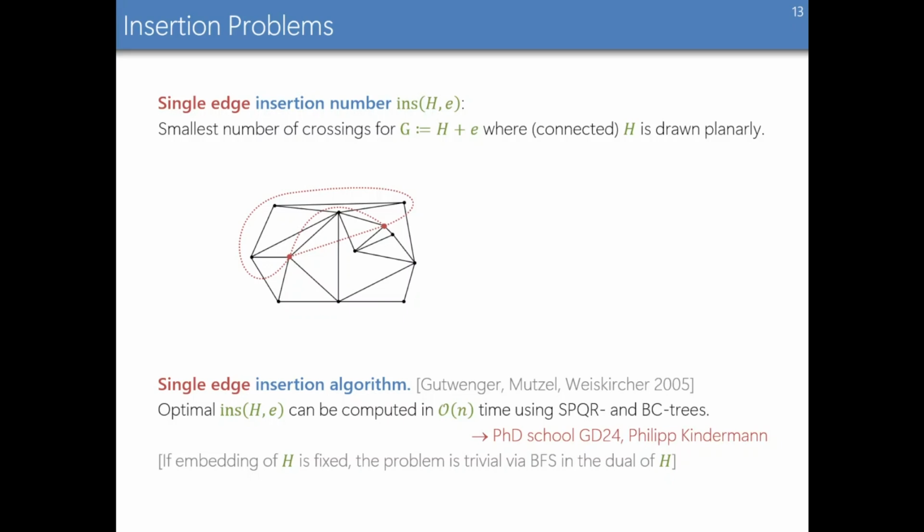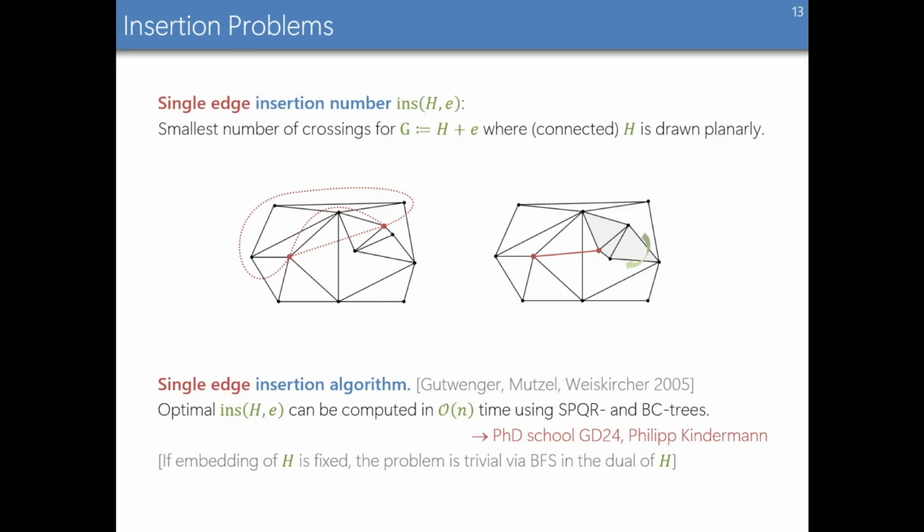It's harder if I ask you just to draw H planarly, but I don't care which embedding, just find the best embedding. Then you will probably realize that this piece here is only attached to the rest of the graph at 2 points. So I can flip it up and down. And if I flip it around in a clever way, then I can add this red line with only one crossing, which was not possible before.